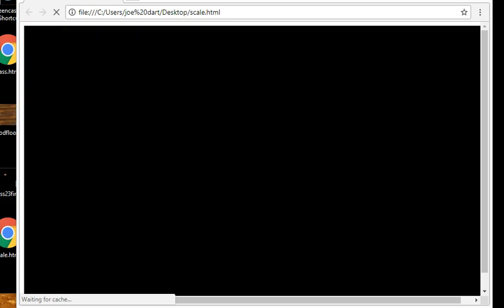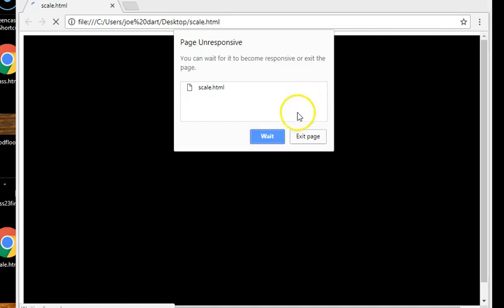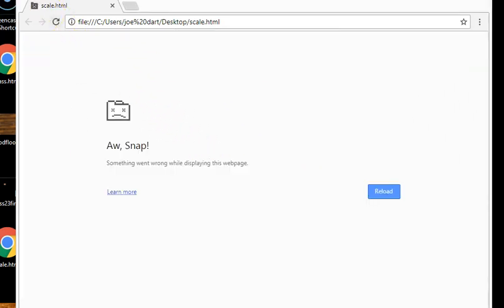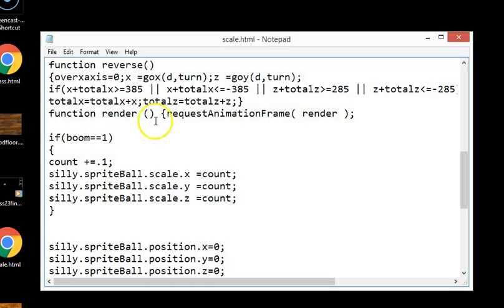It still gives me a rotation there for some reason. You guys can't see it, but look up here. See that thing going? It's doing calculations somehow. I wonder if it's just too slow with 4,000 on this machine. That's hard to believe. Unresponsive. Okay, something's definitely not going well here. Find out what it is.